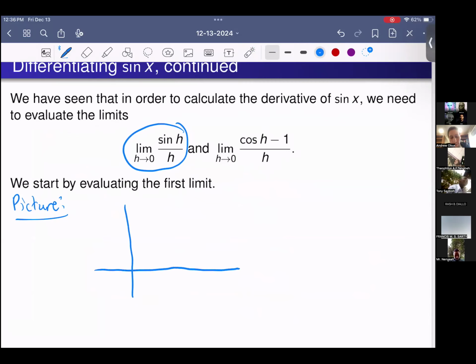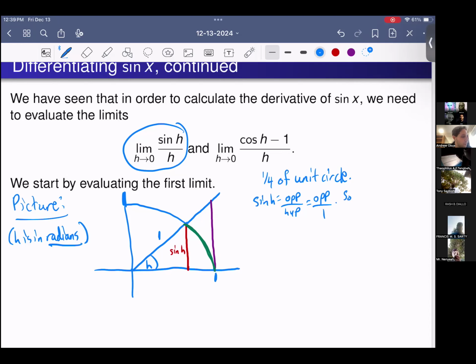Hello? Yes, Rash? I want to know whether you can use the Maclaurin series and the Taylor series. Okay, yes, one can do that, but the way that you derive those is by knowing what the derivative of sine is. You can't use the Maclaurin series unless you know what the derivative of sine is. And so we're trying to figure out what the derivative of sine is. So to use the Maclaurin series is a little bit circular, right? Because you have to know this derivative in order to expand those series in the first place.